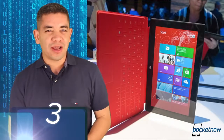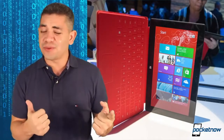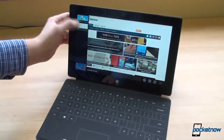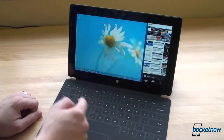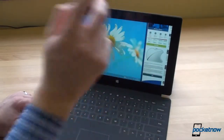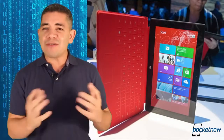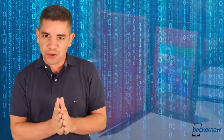Number 3 is actually not so good. Notice that the first two are Android-based, and actually the next two are Android-based as well. We're expecting very little Microsoft presence. The reason why is we haven't really seen many leaks of anything that has to do with Windows. A lot of people haven't really liked Windows 8, Windows RT has been a complete disaster, and we are expecting Windows 8.1 to be launched in the next couple of weeks, which would bring new products. We aren't expecting anything at IFA, mostly booths of products that already exist, so if you're waiting for more Windows phones or Windows tablets, I don't think this is going to be the event for you.